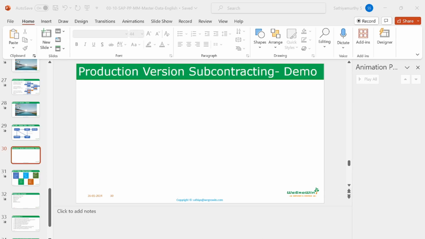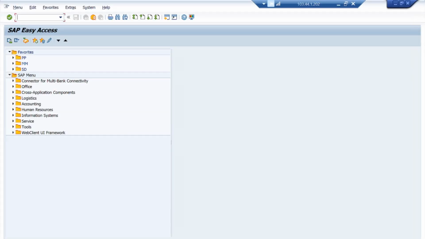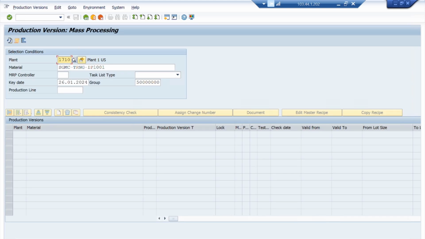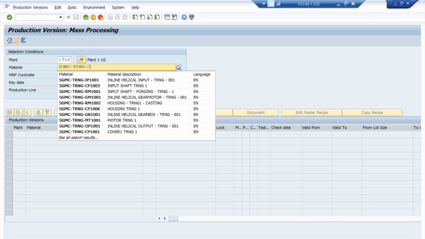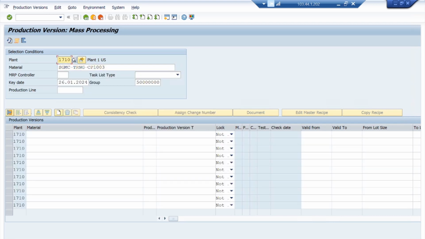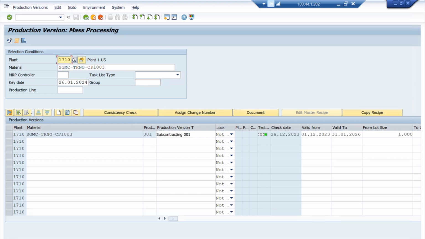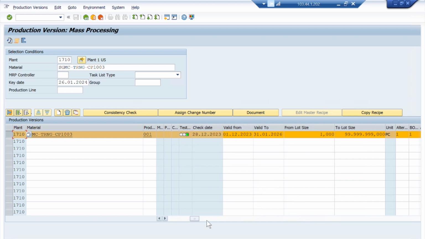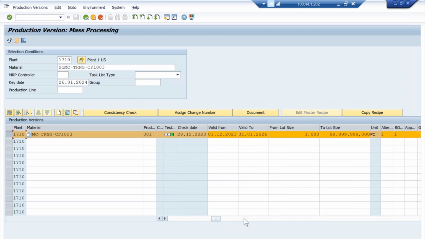So now let us see the production version of a subcontracting item. Again it is C223. The subcontracting item is CP1003, and there is no routing for this item. So I remove the routing and press enter again. Now the production version is available. It shows the validity date, etc. You can see that only the BOM is attached.